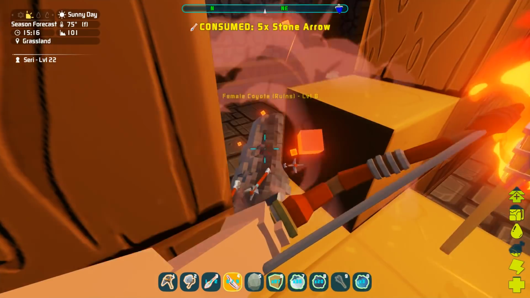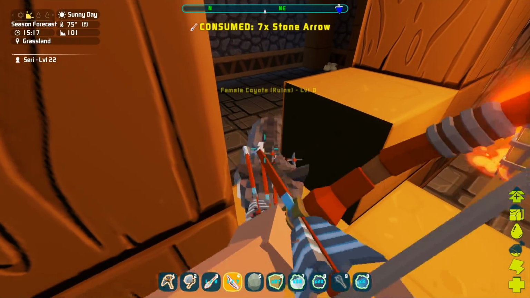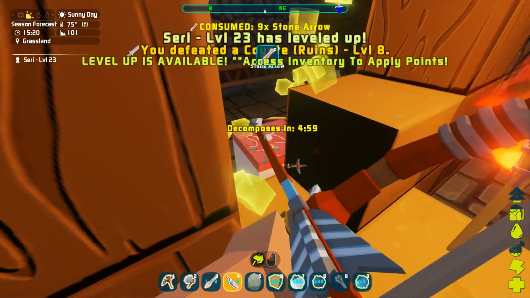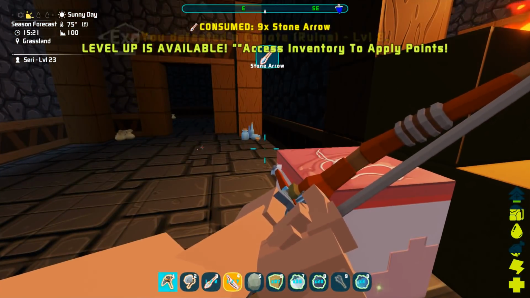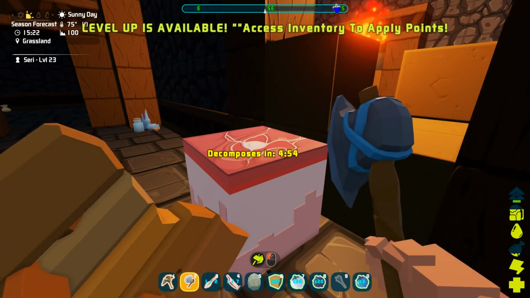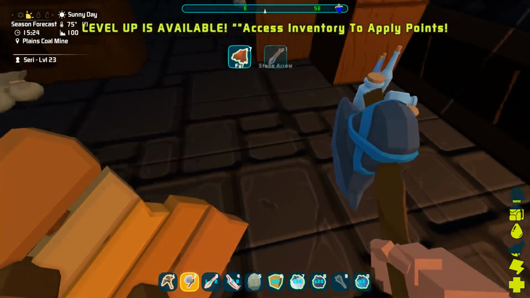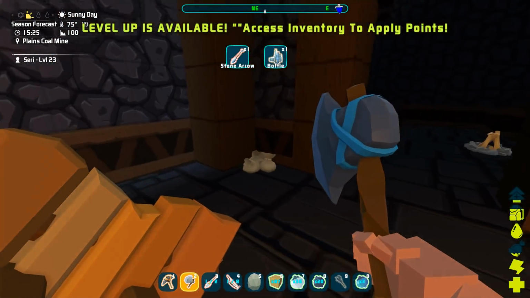Man, they can really take a lot of these. Sorry. Oh my gosh, please. All my strength in this. Oh my goodness. Whew. All right, well, I'm running low on arrows now. I definitely need to make more, but I have a bunch of meat and fur. There we go. Pick up some stone arrows.